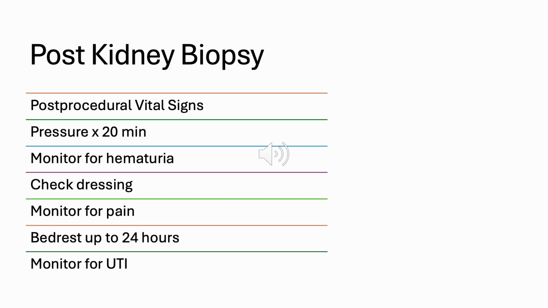They're going to need to be on bed rest for up to 24 hours. So you want to keep them quiet. Now the kidney, fortunately, has a big capsule, a fibrous capsule that surrounds it with fat to protect it. So what you're trying to do is let that fibrous capsule tamponade the bleeding. So that's why you don't want your patient moving around and making a lot of gestures, okay? Coughing, sneezing, whatever. You want them quiet. Keep them quiet. Monitor for a UTI, which can happen about 72 hours later, and I think you know what the signs and symptoms of that are by now.